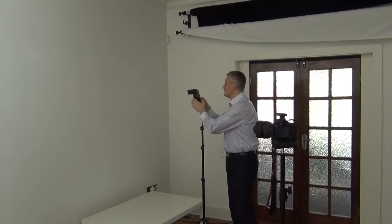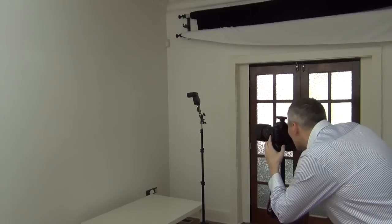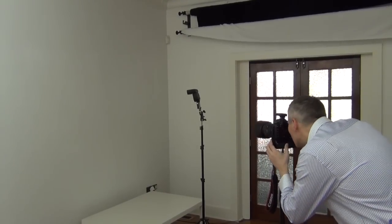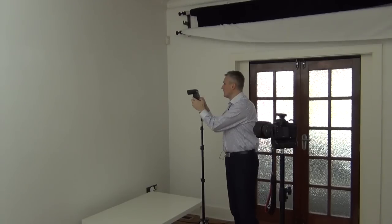Right now I am going to go to 1/32, so 1 divided by 32. Obviously more light. I'm just going to continue. It should not take long. 1/16. And it's very good because I actually can see the cone and the spread of the light. Moving on. Okay, 1/8.